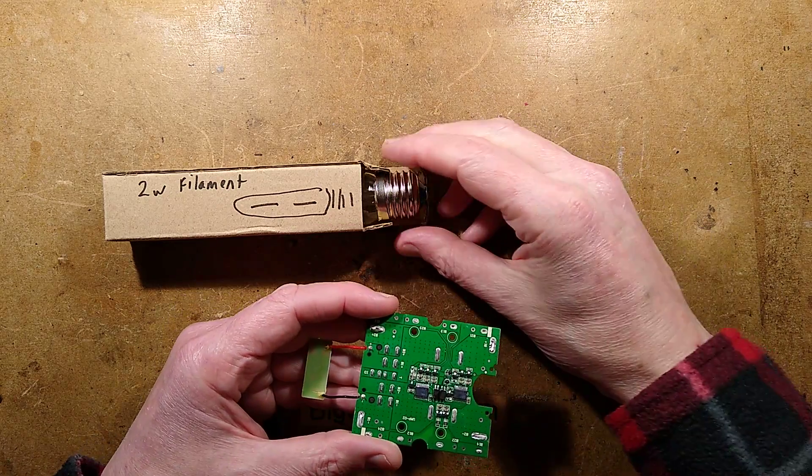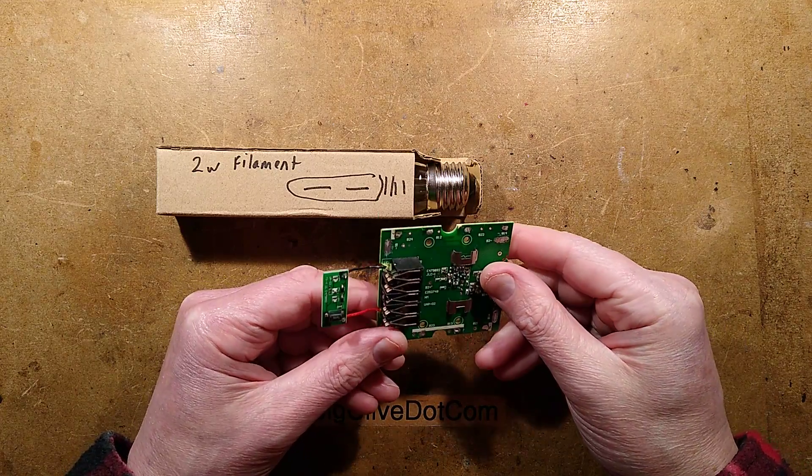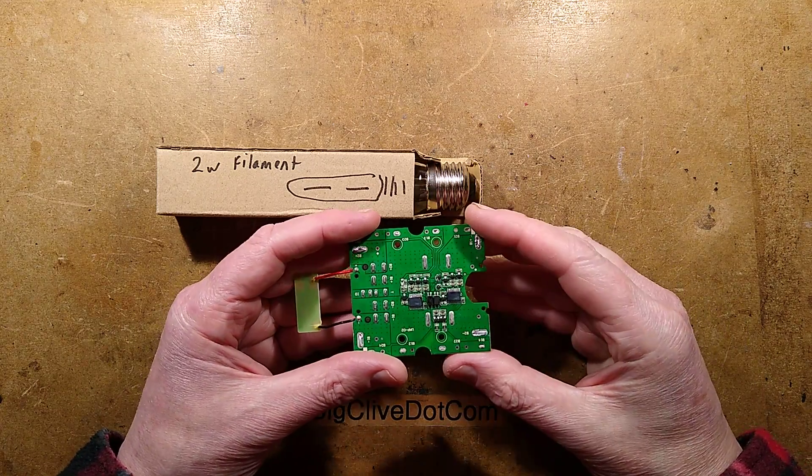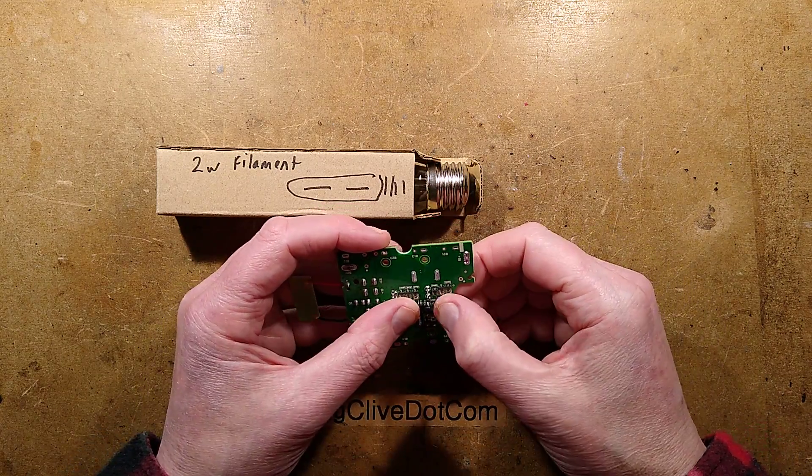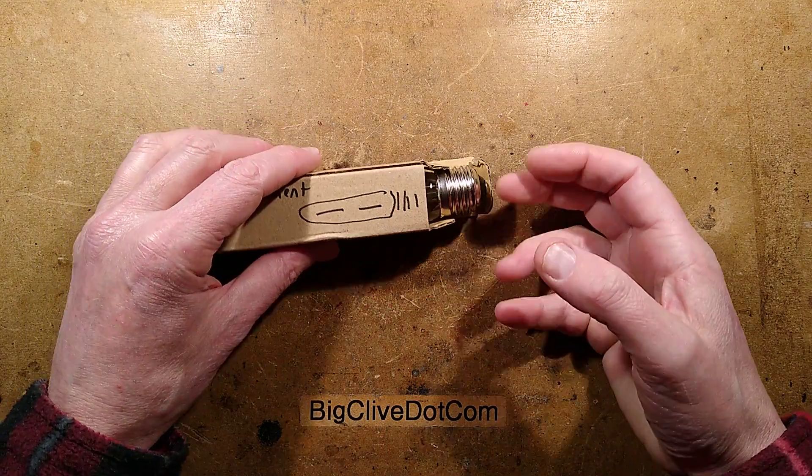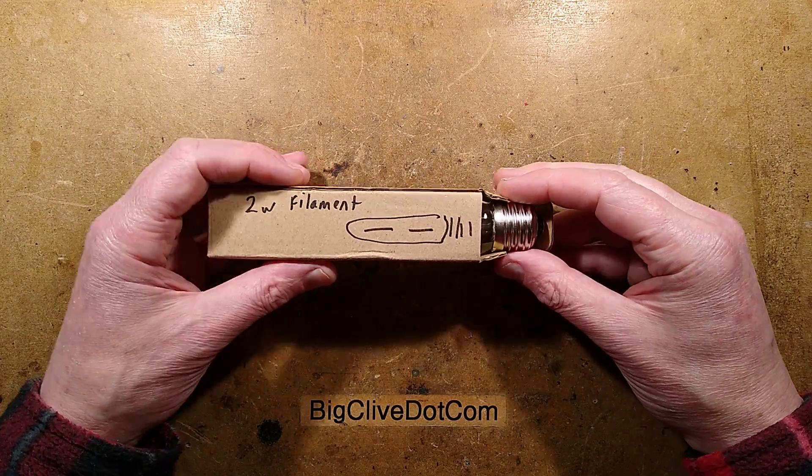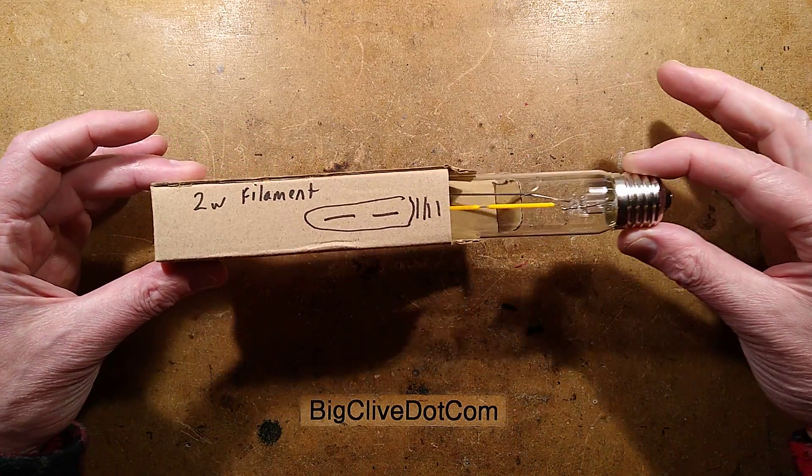It's time to do a recreational teardown of a lamp because this thing that I'm currently reverse engineering is proving to be quite complex and irritating due to its custom chips, which doesn't make things easy. You type numbers in the internet and it literally comes up with two random results. It's not very good. However, this is what we shall take a look at instead.